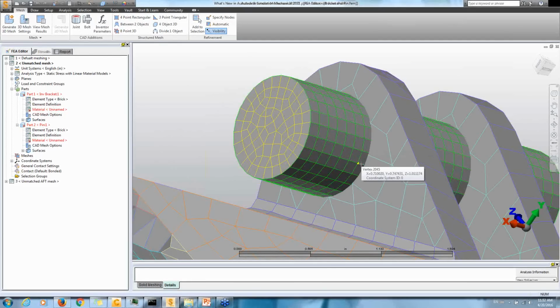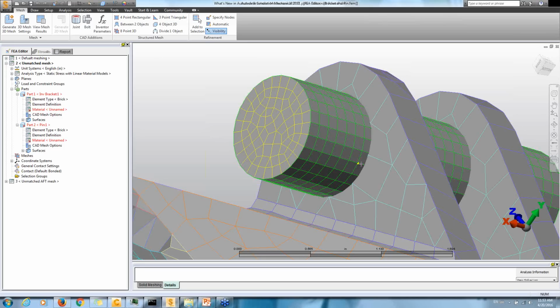So there's multiple advantages of creating a matched mesh versus unmatched mesh. If you are creating a matched mesh, the solvers will typically be better off trying to give you more accurate results when it comes to the contact regions. However, the quality of elements that you will get when you create an unmatched mesh will typically be better. So there are advantages and disadvantages to both.